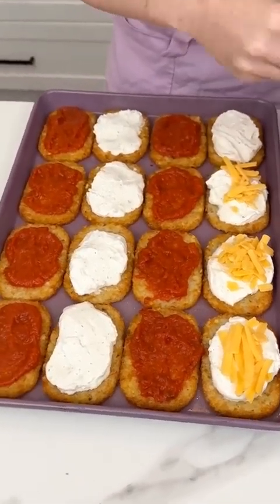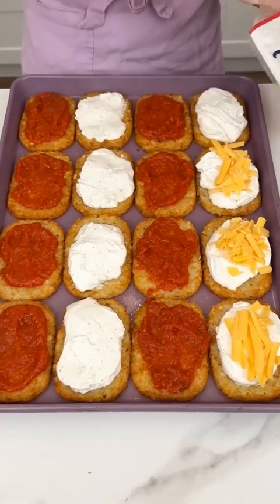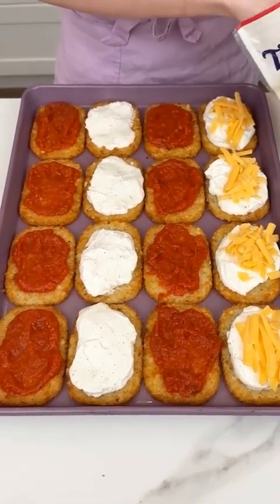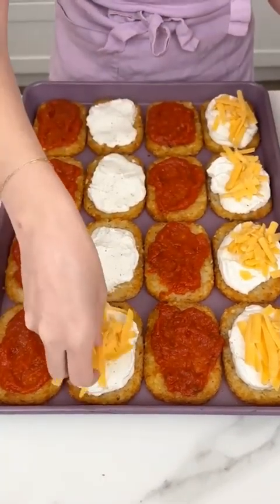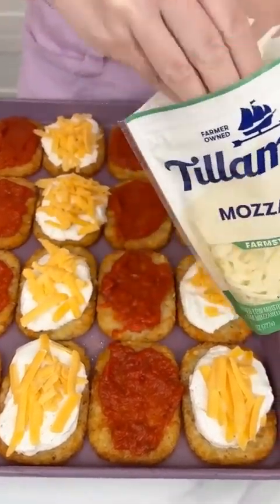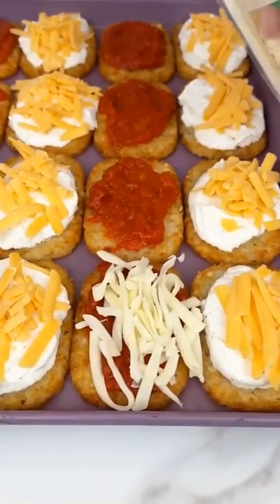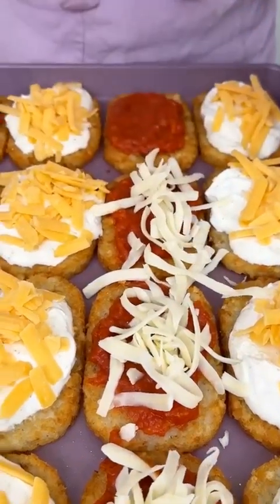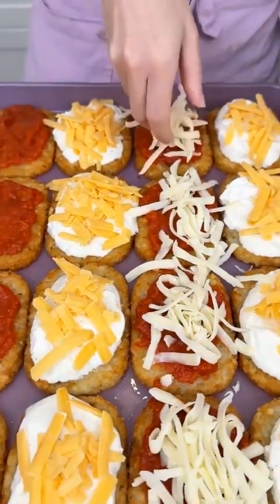Oh my goodness, this is gonna be so delicious. It's great for an after school snack. It's great for a quick little weekend lunch, and it's perfect for game day. So let's go ahead and get our cheddar cheese on here. All right, now I'm coming in with my mozzarella cheese, and you guys know it, that's gonna go on our pizza sauce. Yummy. We're gonna quickly get all of these covered in the cheeses so that we can get to the next ingredient.